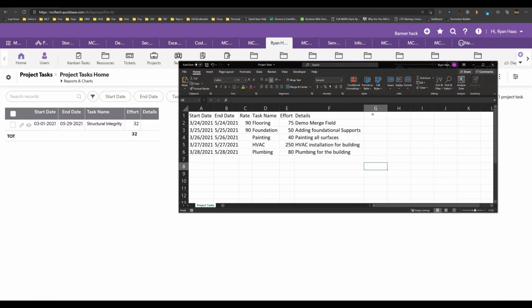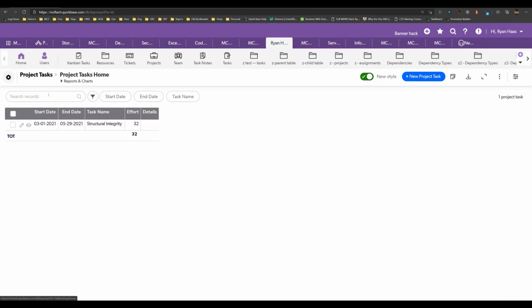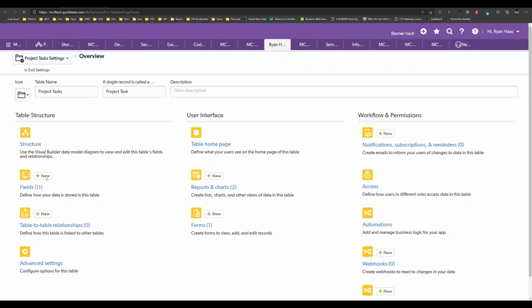I can also add a merge field in here. So I could say, maybe I'd call it ID. And this is a unique identifier for my different tasks. So I could call this, 1, 2, 3, 4, 5. So this one uniquely identifies this row in my data. Now what I could also do is come into QuickBase and I can create a new field called ID.